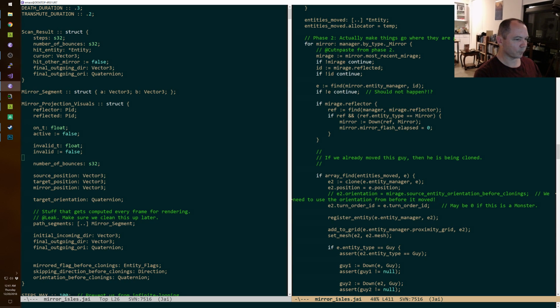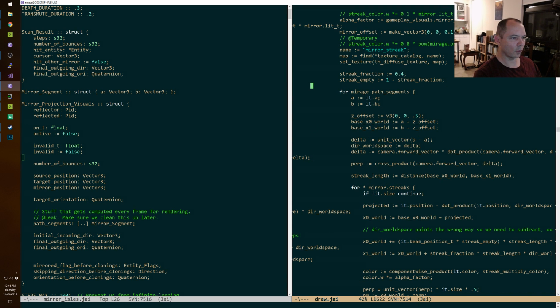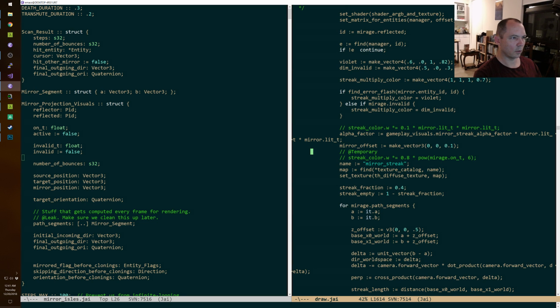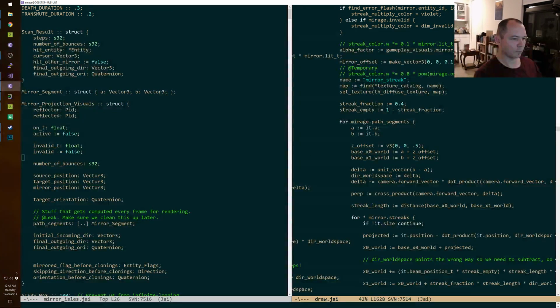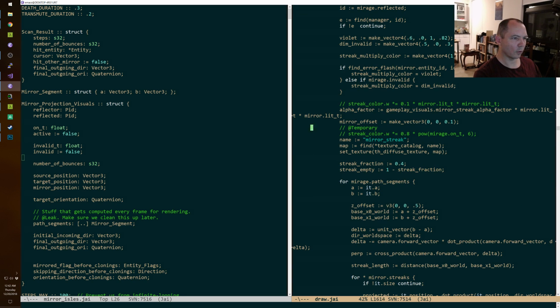So, when we draw the streaks, we have an intensity factor. Alpha factor.